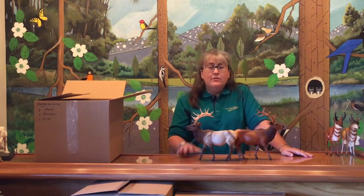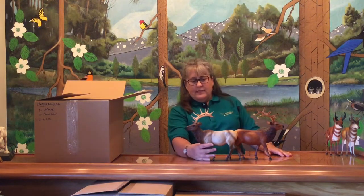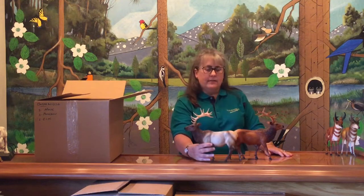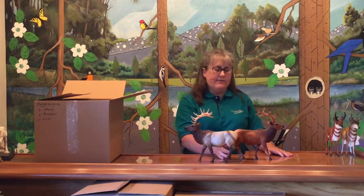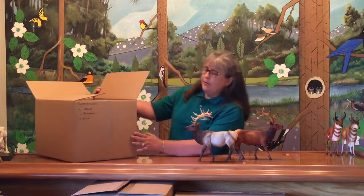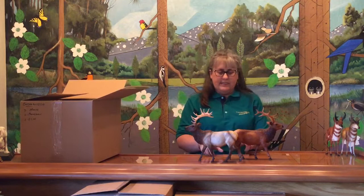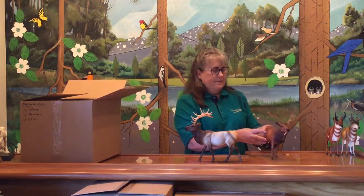And really, who's going to notice if you're just buying this for display in your cabin, or if you just like elk and you have that decor going on? So this is a later issue elk after 97. This is the original issue elk, but with the bi-eyes, and I can't remember. So it was 2 pronghorn and 2 elk. So these are going to be our only 2 elk of this time.